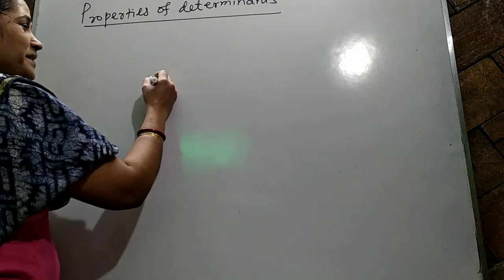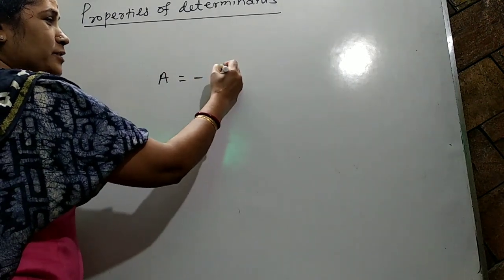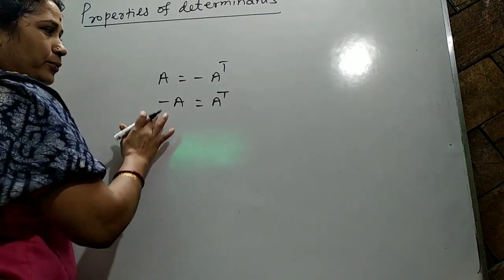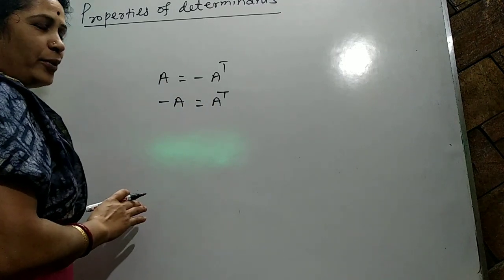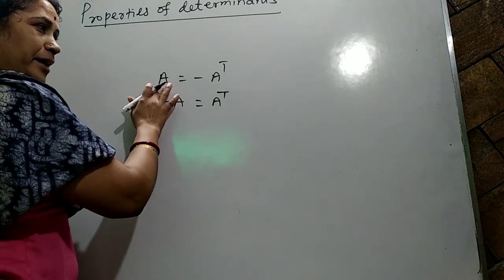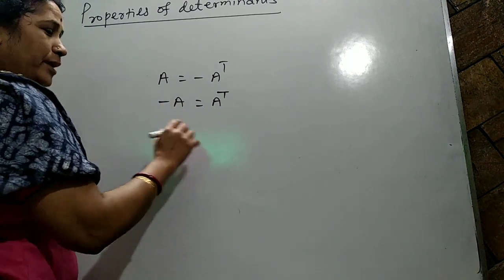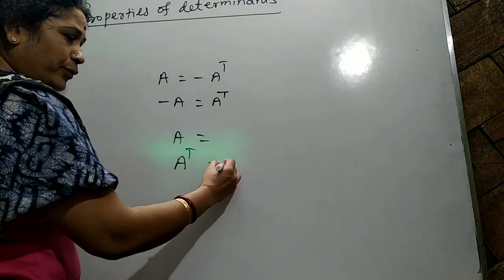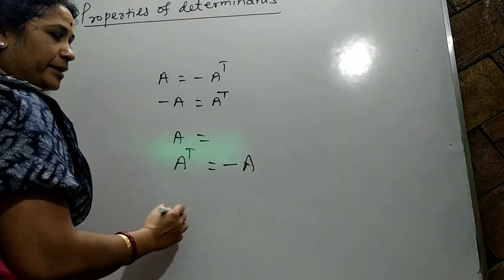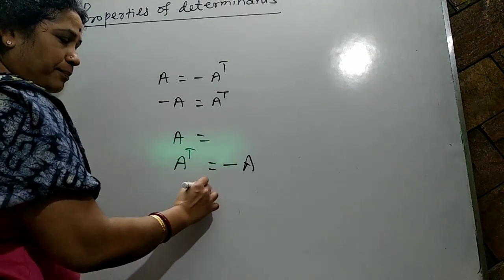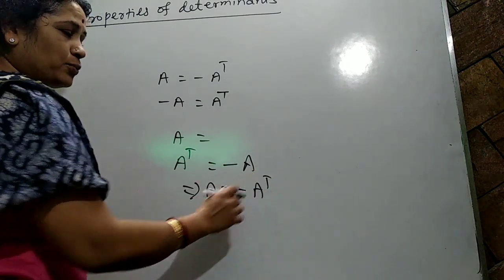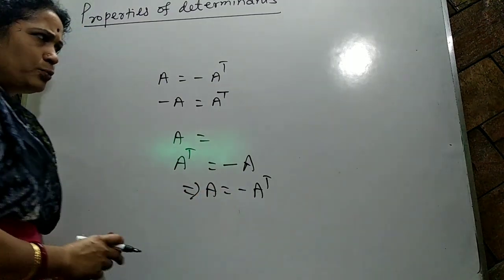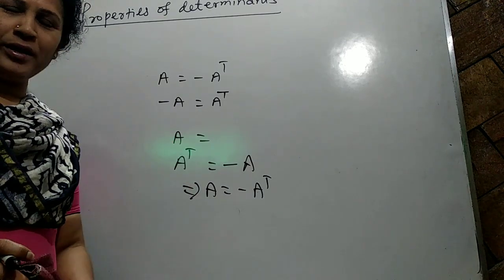Yes, better you asked me. See, either A equal to minus A transpose or minus A equal to A transpose, one and the same thing, beta. What happened to you? You take this minus to that side. Actually what we do, a matrix A is given, then we take A transpose. Then if you take minus, we get back the A matrix. So A transpose equal to minus A. This implies A equal to minus A transpose. We say this matrix is a skew symmetric matrix when A equal to minus A transpose, otherwise minus A equal to A transpose, one and the same thing.